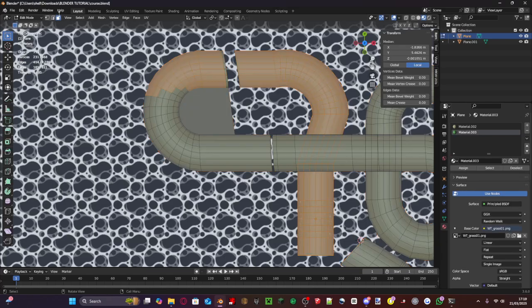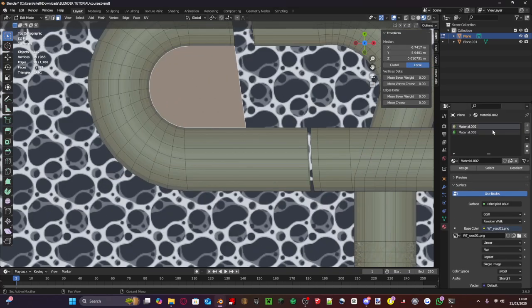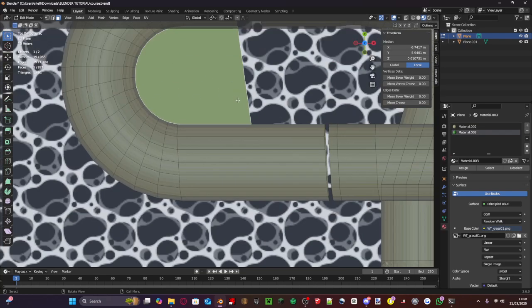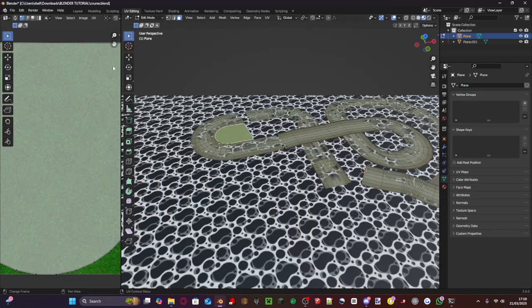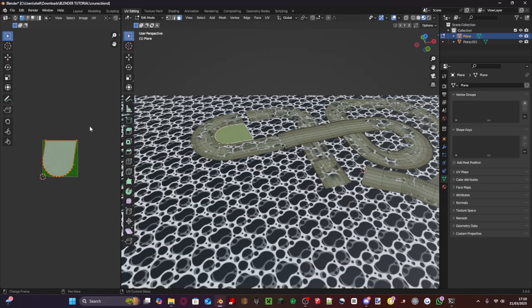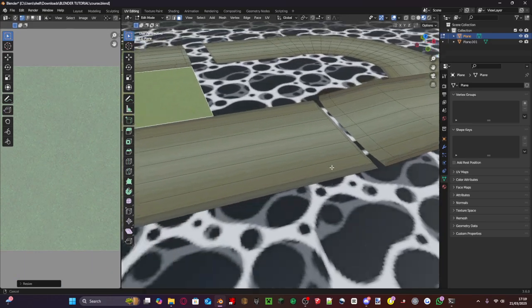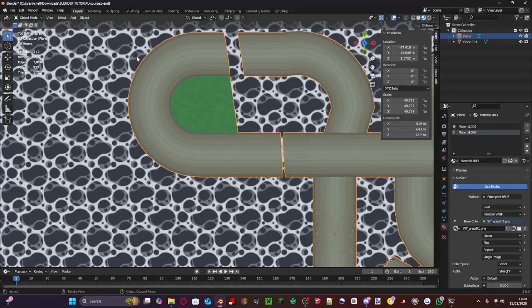So like in KC, I'm going to have it so you can actually drift through the dirt, but you can't drift through the off-road. But you don't really need to texture map this, just click U to unwrap and maybe make these points a little bigger, and that looks fine to me.